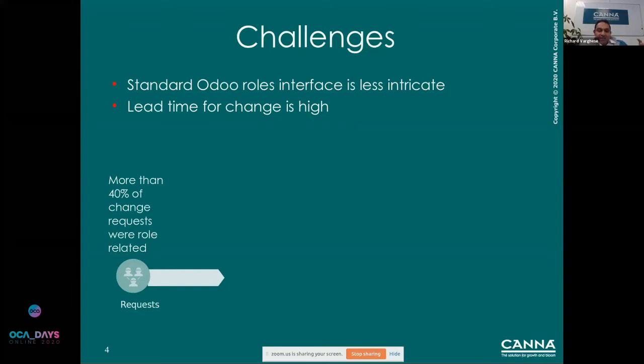And in the recent migration that we did, we found out that more than 40% of our change requests were role related. That's a lot of work when it comes to implementing a solution or going for a migration, because every time some button needs to change, the whole process of the development lifecycle starts.